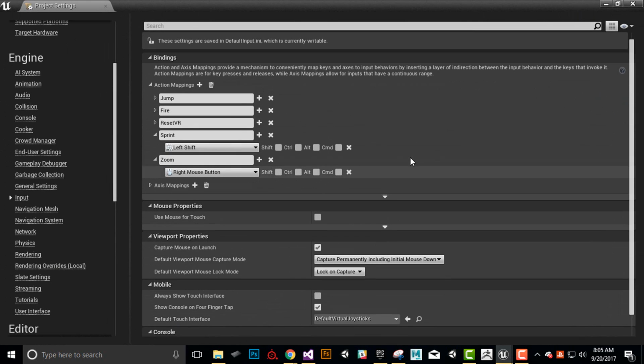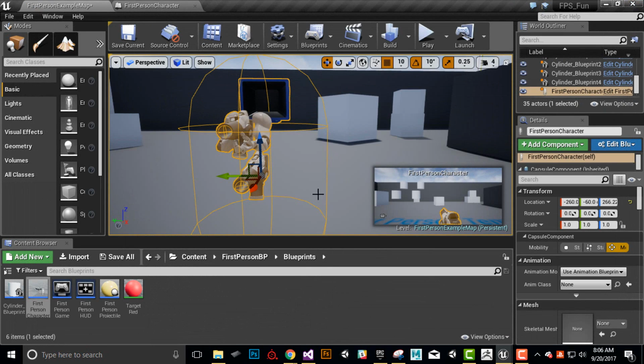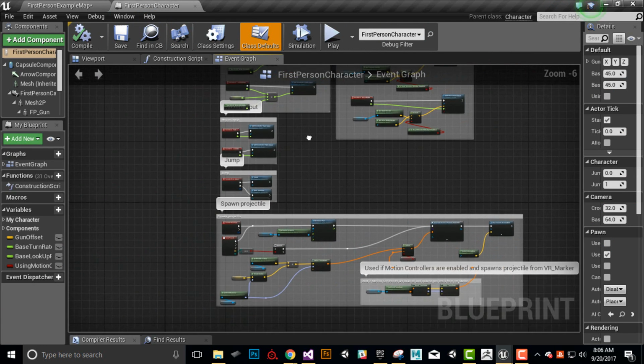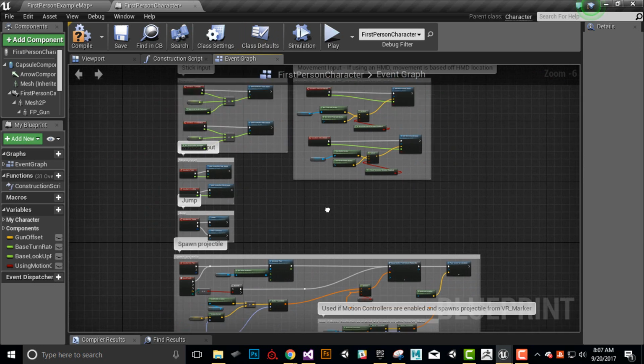Alright, let's maximize this to make sure that we've got everything in place. Okay, let's close that out. It takes our minus 10 and it converts it to a steady value. Let's start with our sprint ability. So go ahead and go up to your first person character here. Let's drag this out and name it normalize.